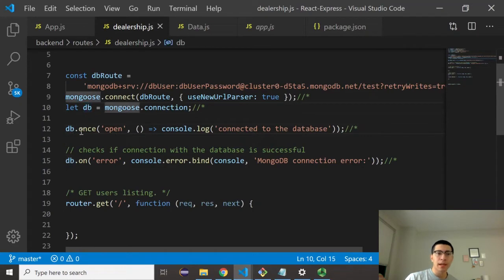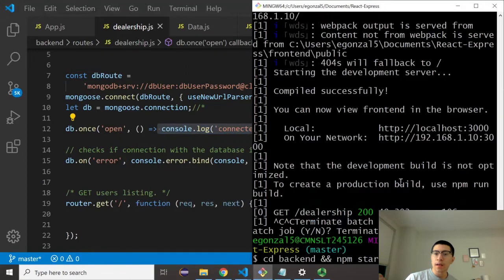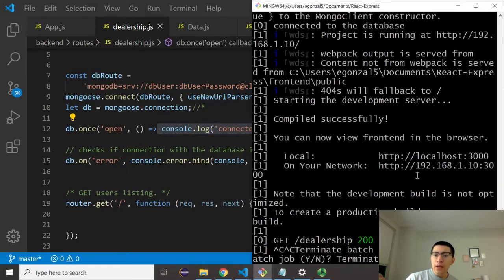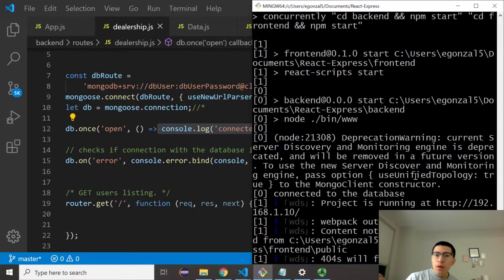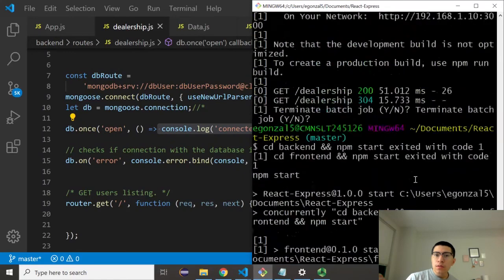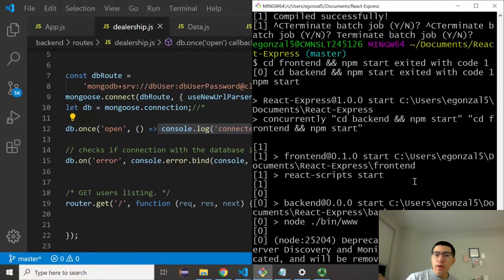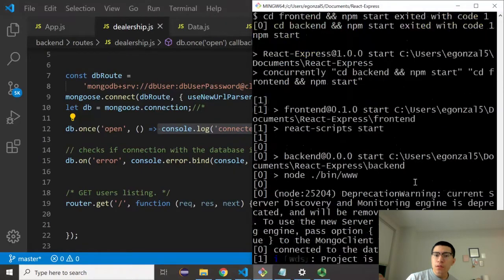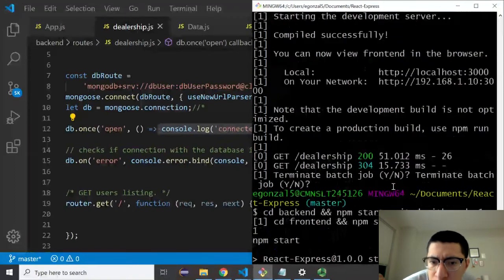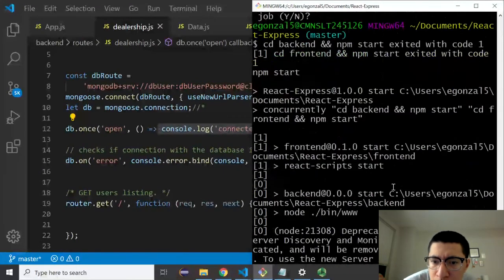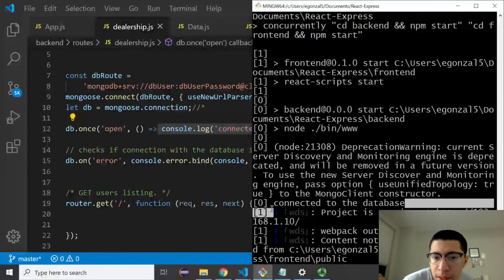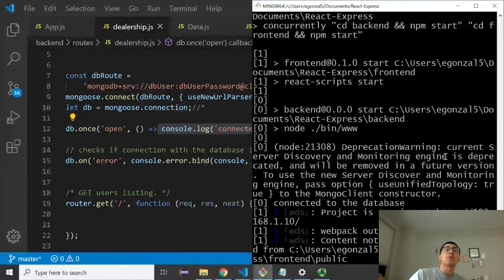So we established the connection. If the connection works, then we do connect to the database, and then you'll be able to see that here in your... where is it? I'll be able to show you later on, but I don't see where it says connected to database. Oh, here it is, connected to database. So you'll be able to see if it actually made that connection properly or not.